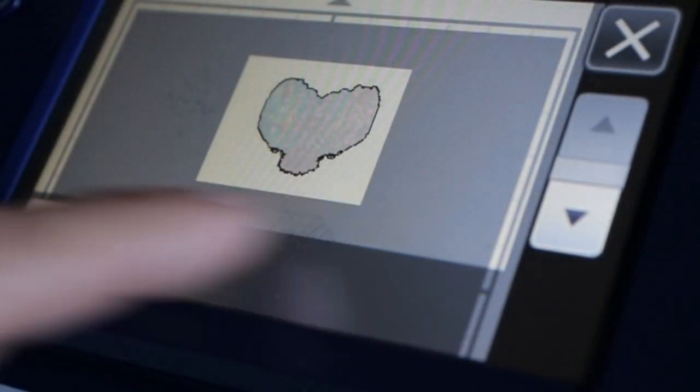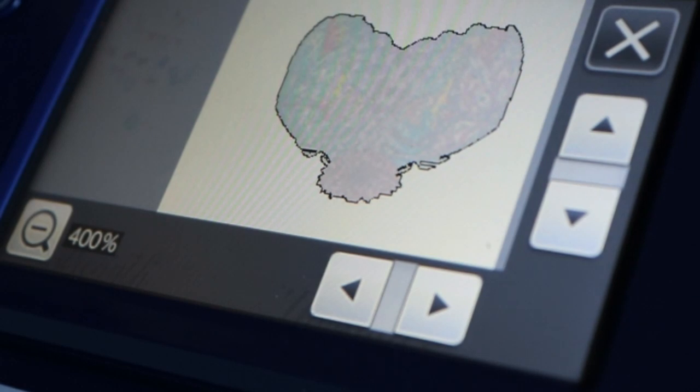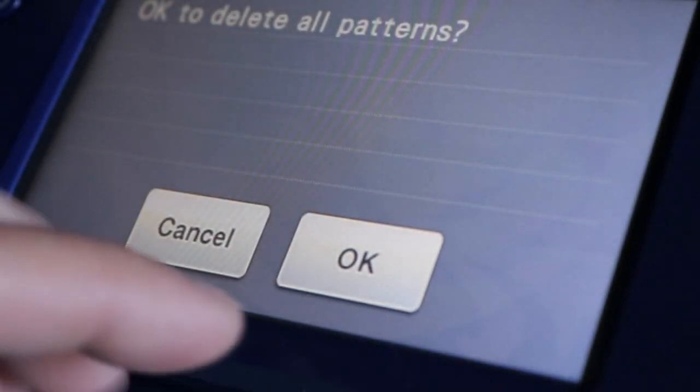Not really sure what I want to do. Let's actually increase this and make sure it actually did capture everything. Yeah, and it actually captured the individual leaves. Good job, scanner. I am duly impressed. Okay, but I actually want to put my own spin on it. I may actually throw some light blues and some leading into some whites in the background there. Okay, so let's come back out here.